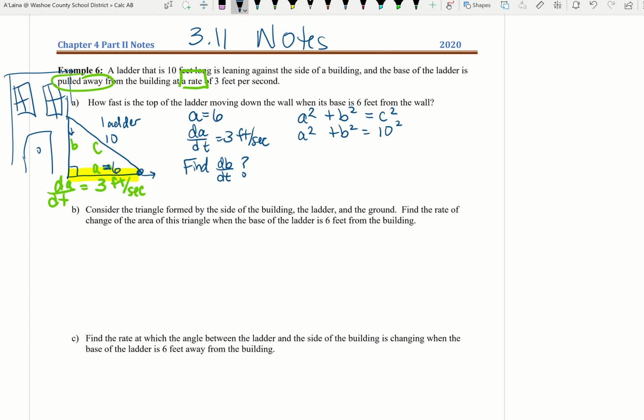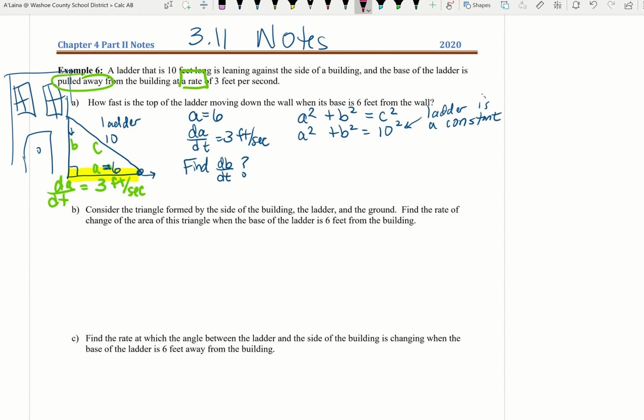And so because that ladder is unchanging, I can actually substitute in 10 for the variable before I do any calculus. Remember, our goal is to start with an equation, do calculus, and then substitute in for any variables that are changing. However, since C is an unchanging constant, I can go ahead and substitute that in right away, which is going to make my equation a little bit easier when I take the derivative.